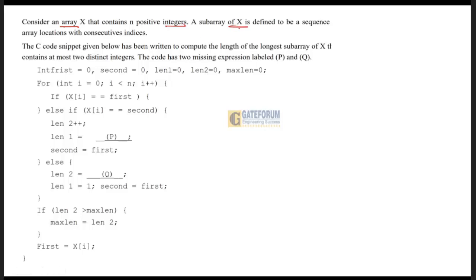A subarray of X is defined to be a sequence of array locations with consecutive indices. The C code snippet given below has been written to compute the length of the longest subarray of X that contains at most 2 distinct integers, right?